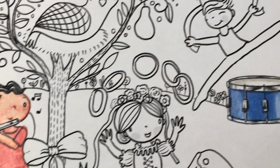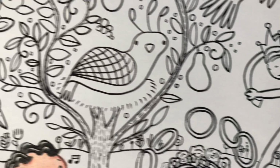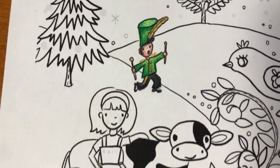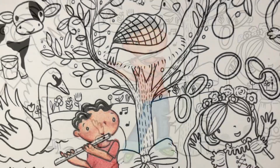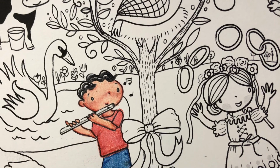I kind of regret not giving him enough room to have socks on. I would have given him red and white striped socks. There's what we did yesterday, the little drummer and his drum, and here's today. So tomorrow, like I said, we'll be doing the Lord a Leaping.